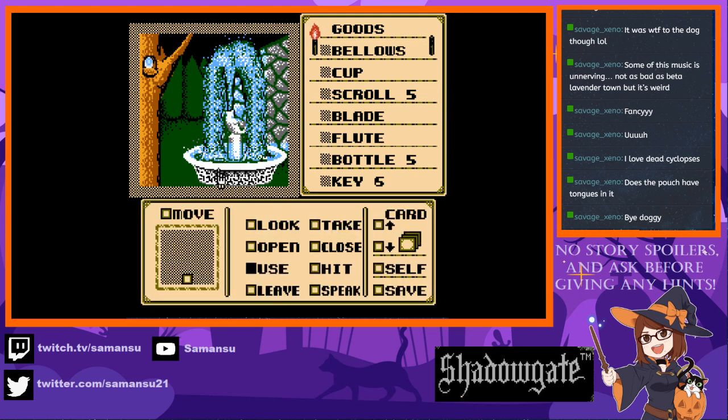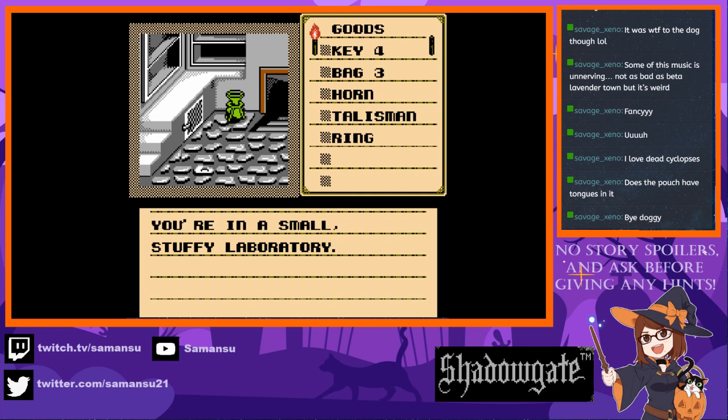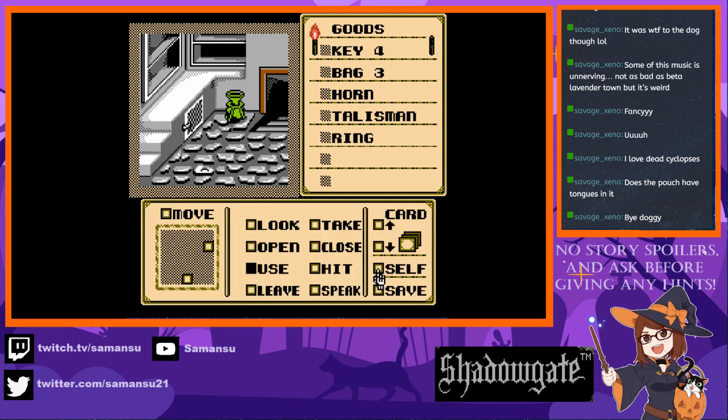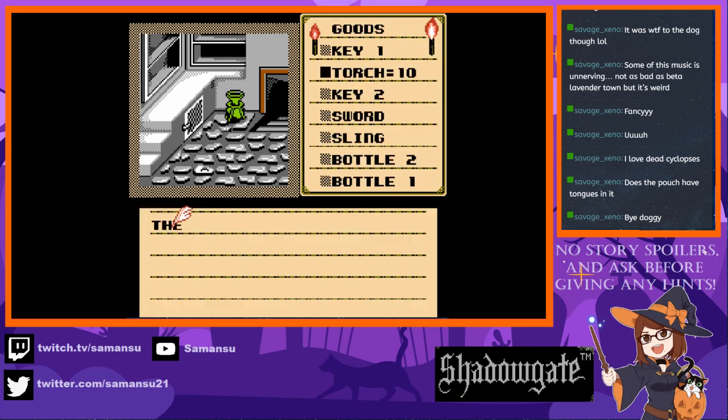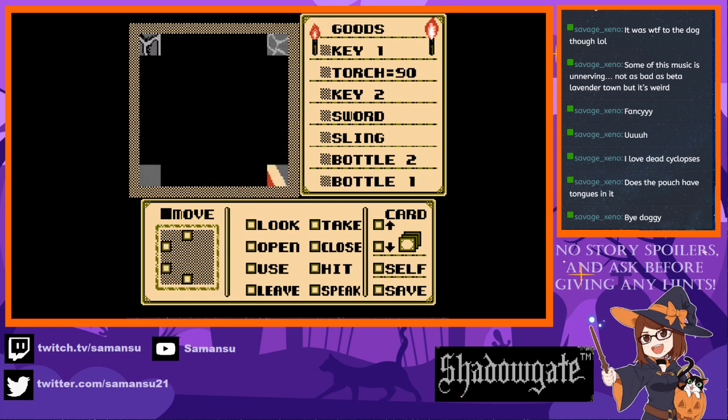Aha! Gimme. Take. What's this? The ring is in hand. I got a ring! Perfect! Sweet. Okay, let's use another torch. And let's go back to the king room.